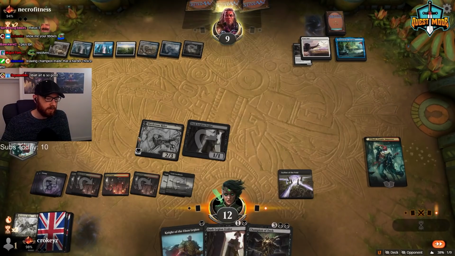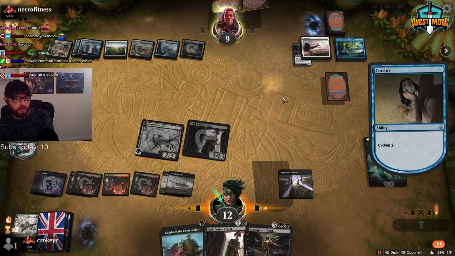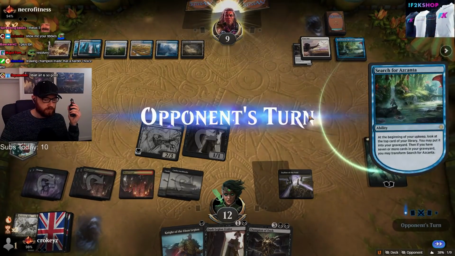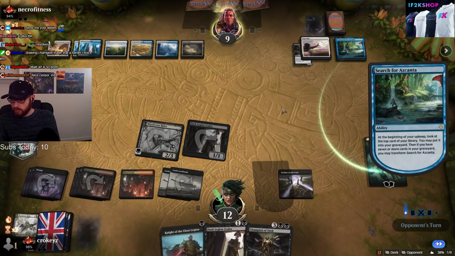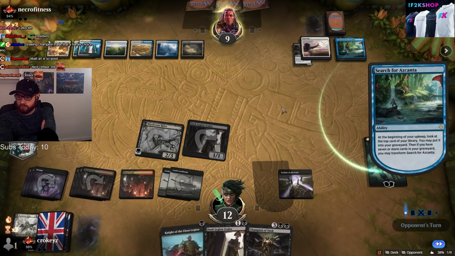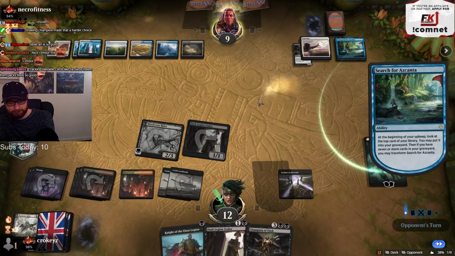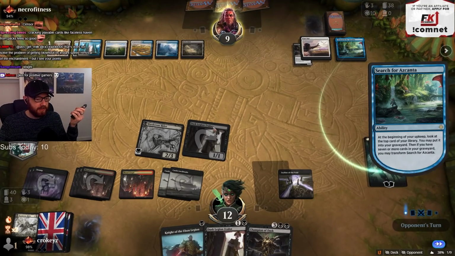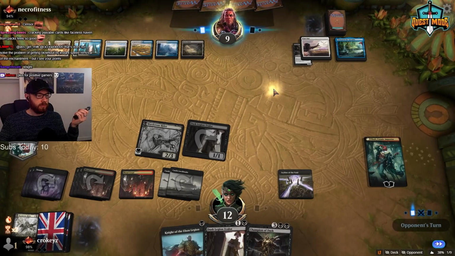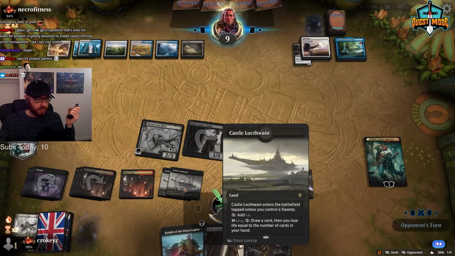Plus? No, I can't. I want to be able to attack, man. What do you mean, plus? I need to be able to attack. Plus, you guys are crazy. Got a lifelinker here, man. Got a lifelinker and two castles, and we're playing against Gandalf. Every time we can gain some life, that's huge. That's more cards for us.